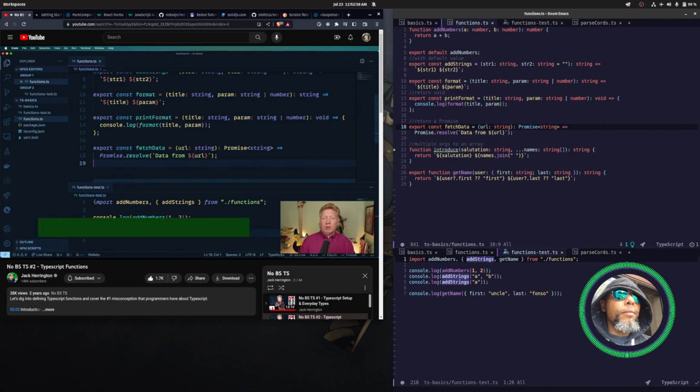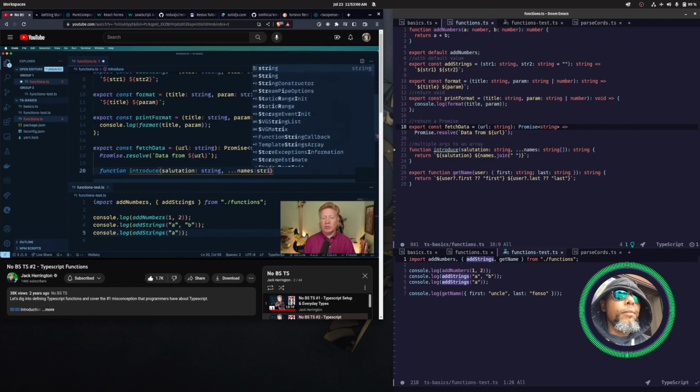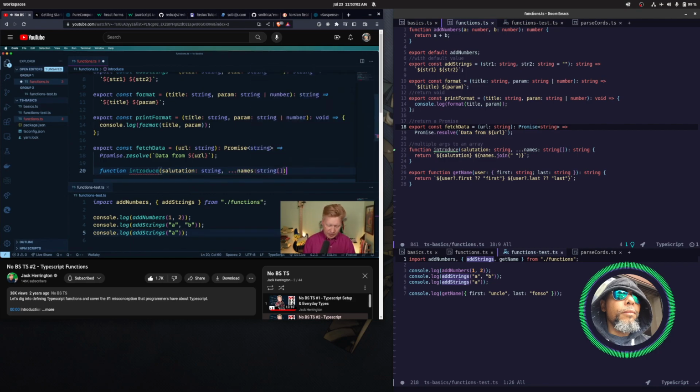So what happens when you want to be able to take multiple arguments and then coalesce them into an array? Well, let's create a function called introduce and try that out. Introduce will take a citation, just a string, and then any arguments that occur after that we'll put into an array of names, which is also an array of strings. Then I'm going to output that as a string.